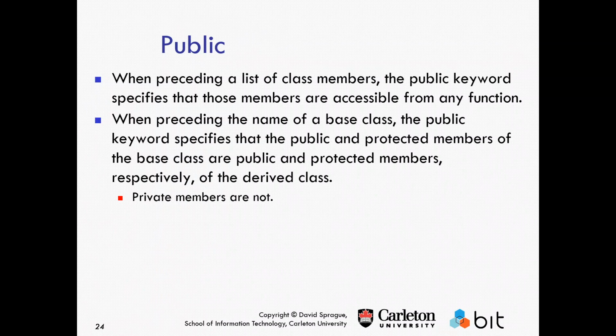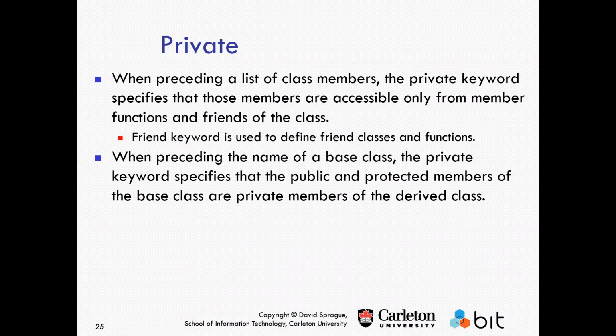Private member variable, so anything that is public, everyone can see it. Private, if I make this thing private, it means anything that I make as a child class is not visible. It gets really kind of weird really quickly. Private means only I see it. The private keyword specifies that members are accessible only to the member functions and friends of the class. So in the class you can see that variable, otherwise you don't see squat.